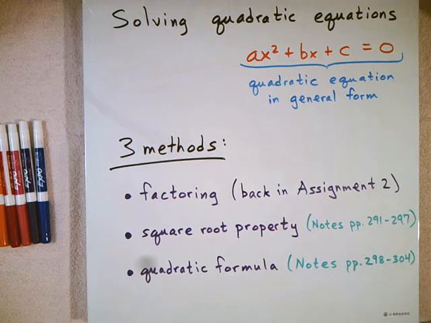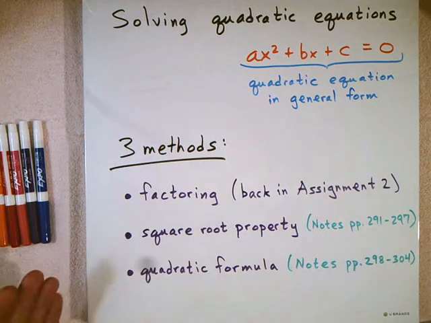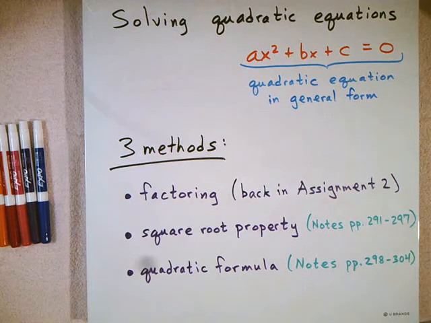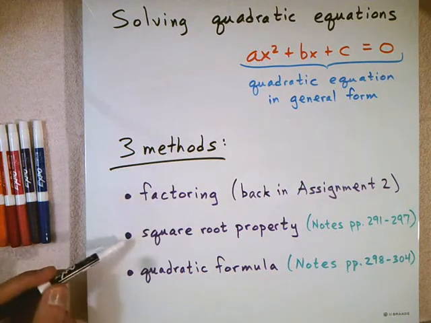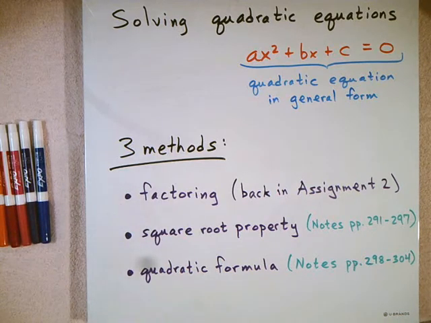Quick comment or two about these 3 methods in general. One natural question to ask is, which method should I use? Well, I guess the natural answer to that question would be whichever is easiest, whichever seems most reliable. What does that boil down to? Well, here's my advice about that. My advice is to take a look at factoring or the square root property first. See if one of those 2 methods might be an easy way to work the problem, because if so, that's going to be the easiest way to work the problem.